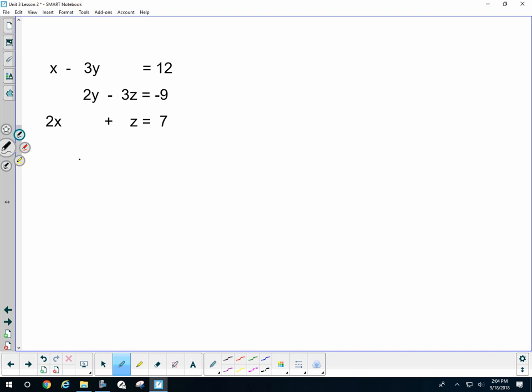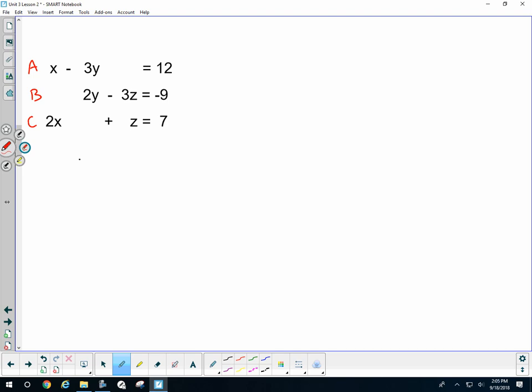All right, what do you think, Mr. Aguilera and Mr. Berneberg? What did you guys discuss? What would be your first instinct? Try to solve for y. In which equation? The first one. So in equation A. Now, with equations, I always say solve for y, it'll find the slope. But is equation A easily solvable for y? Or is there another variable that might be easier to solve for?